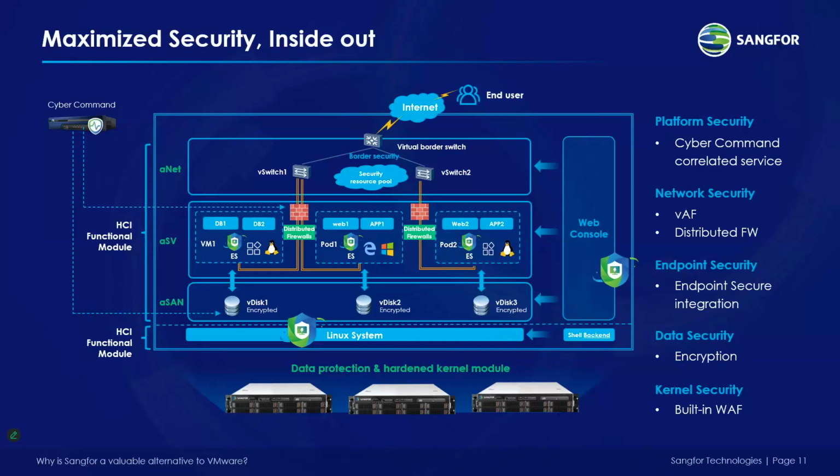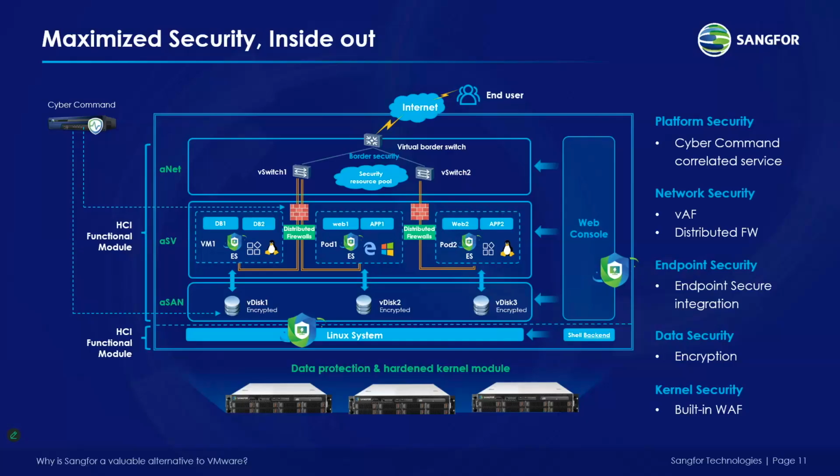Then the next layer of security is the network security. We have distributed firewall and microsegmentation within the HCI, or if you'd like to have a complete firewall like a data center firewall, you can install the virtual firewall inside and manage that as well. And it works like a data center firewall with all the firewall functionalities. Then we can also provide correlated service with the NDR platform, which can correlate with multiple components and give you a complete network detection and response platform as well. And that's managed from the same dashboard again from the HCI for deploying these platforms, right?